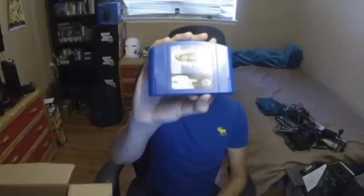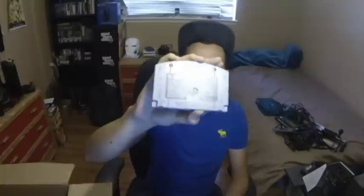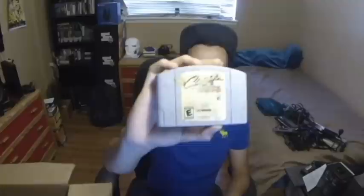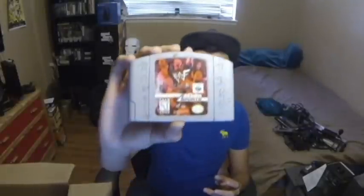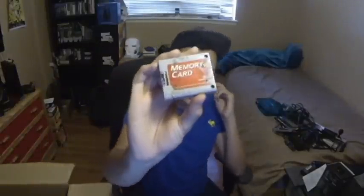Tony Hawk Pro Skater. Command and Conquer. See, all his names are all written around the cartridges. I can't really read this one. So I can't really read it. So is that one? Star Wars Episode 1 Racer. WWF Attitude, get it. Memory card for the N64 controller. WWF WrestleMania 2000. Pokemon Puzzle League. Yeah, Pokemon Puzzle League. Mario Tennis.